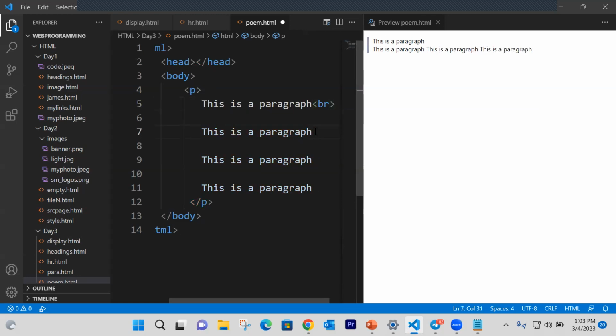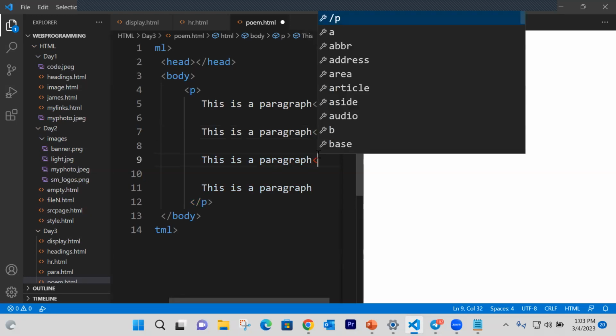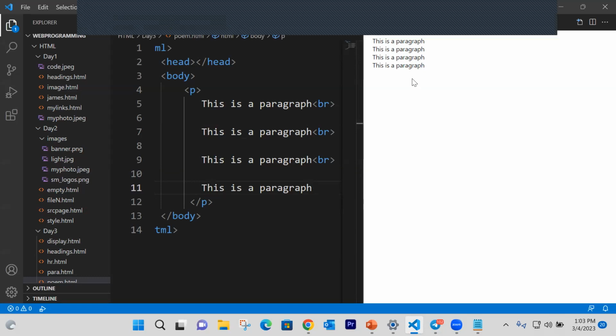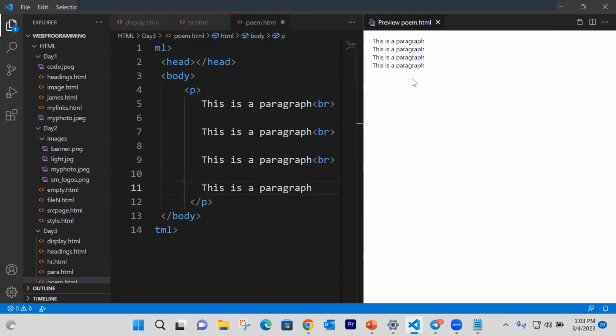That's what I'm going to use to correct this. You can do the same on your end. Just add BR to the end of the first, second, and third line. There's no need to add it to the last line, because it is the last paragraph. That will correct it and make it appear properly on your web page.